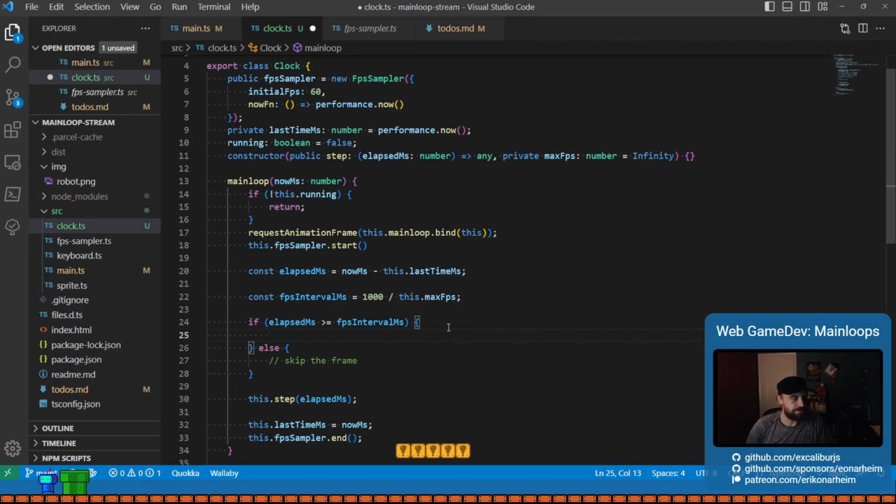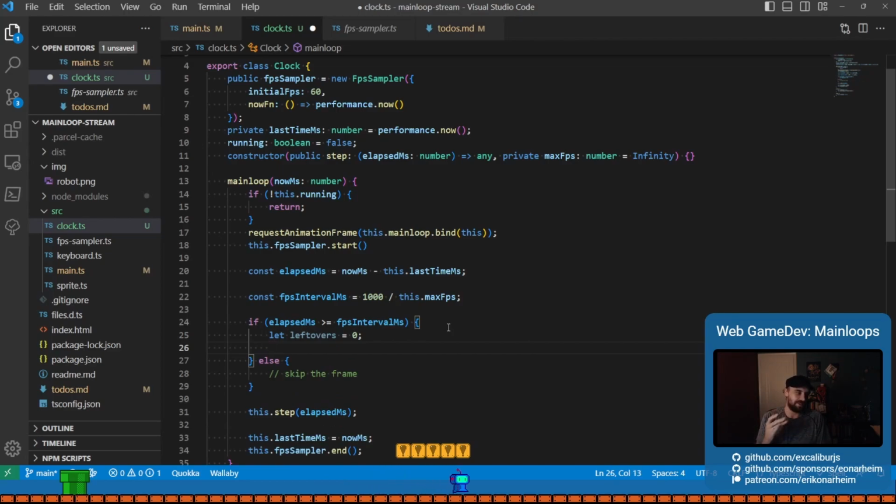Cool. So we're going to keep track of our leftovers, so that in the case of something that's not evenly divisible, we can shift to the right number.